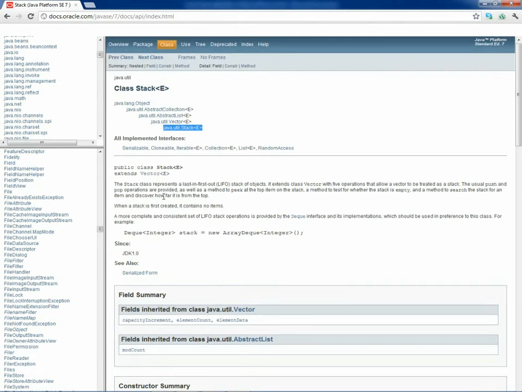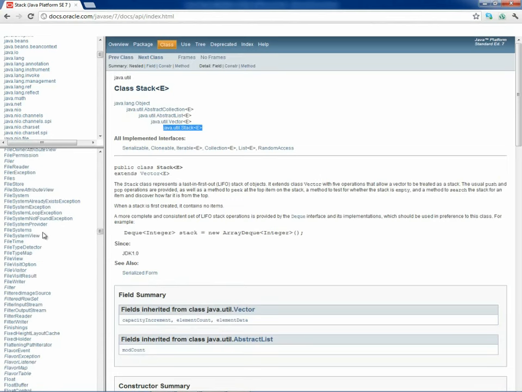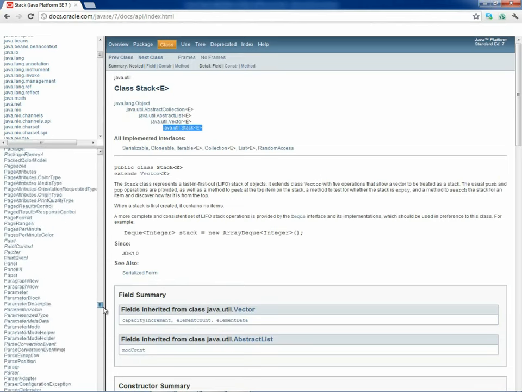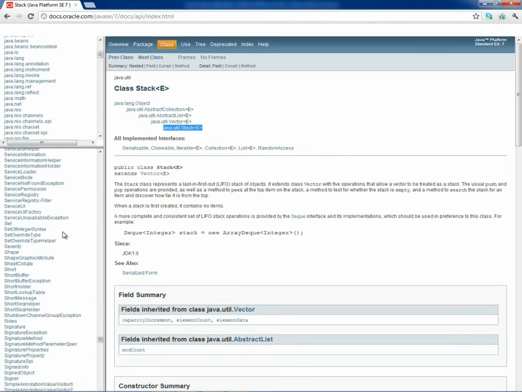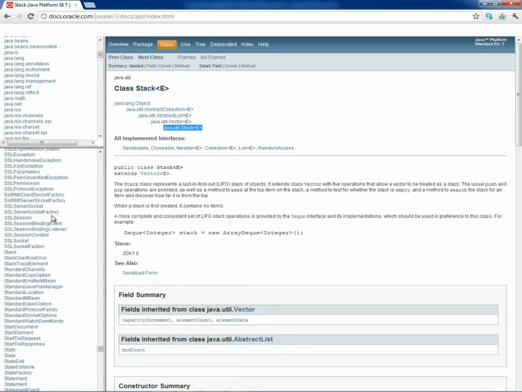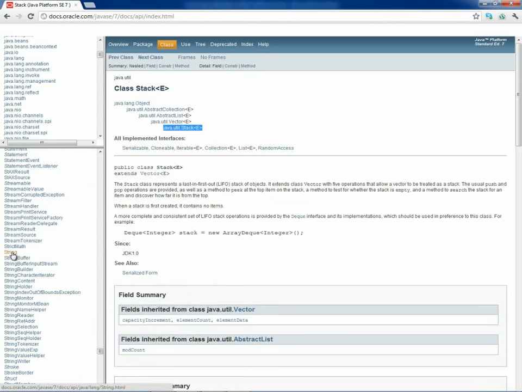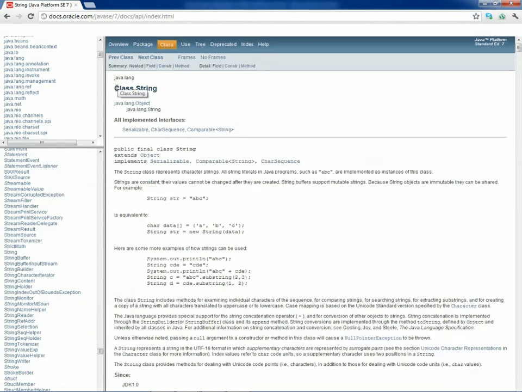Now that was about the stack. We have also talked about the strings. Well, I'm trying to find the string here. String. This is the class string. It comes directly from the object. These are the interfaces. The string class represents character strings, all string literals in Java programs. Yes.